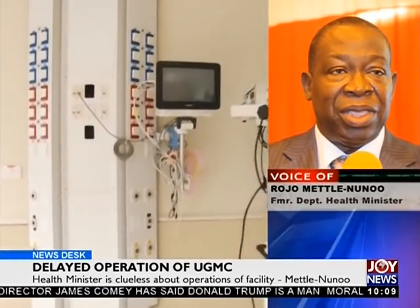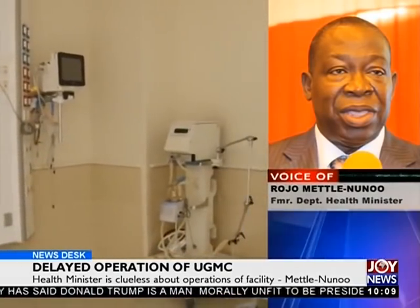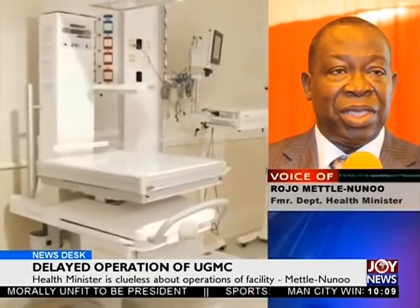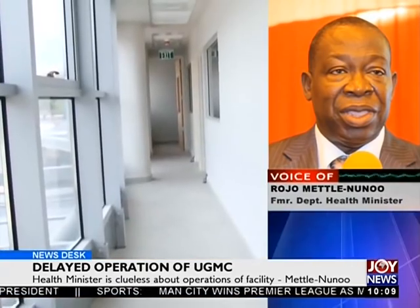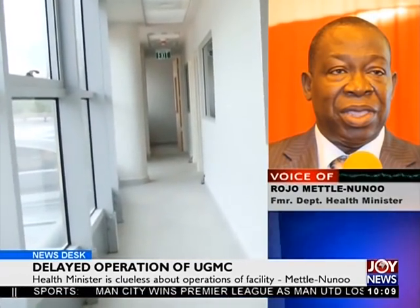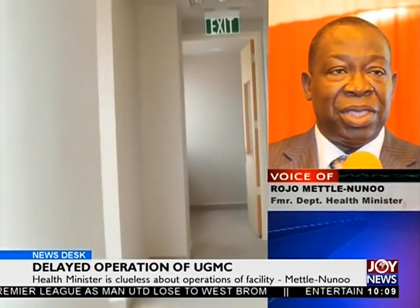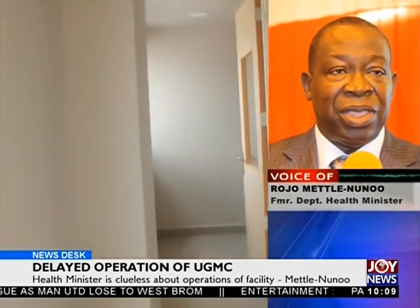We have a computerized control database center. We have a training institution in its own right. The simulation center is a college and institution in its own right. If we had started running the hospital by now, professional health workers would be able to get top-up training on robotics in the simulation center. The facility is supposed to provide 3 main things. One is critical medical care at the quaternary level. The second is to provide medical training. And the next is research.